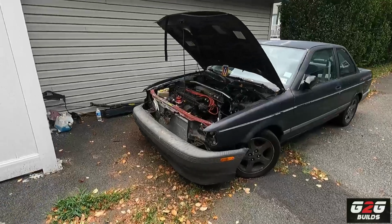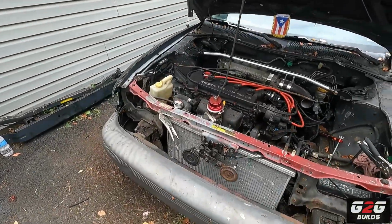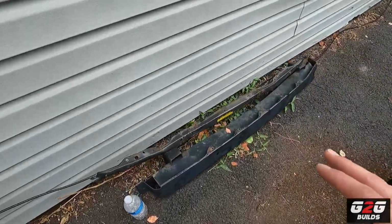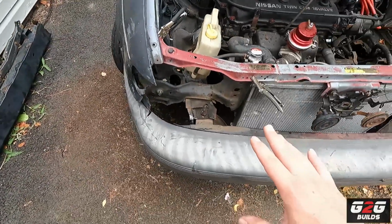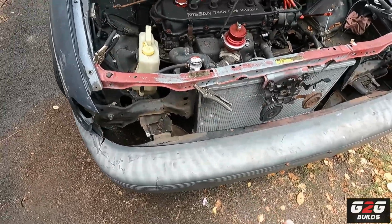Alright, so it's a new day. I'm glad my dad is in town. So what did we do yesterday, right? This is a recap. We went ahead and removed the crash bar. We used a Power Puller to actually straighten up most of the front. It's still not done, but it's almost where we're supposed to be.